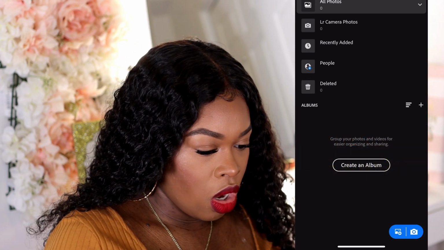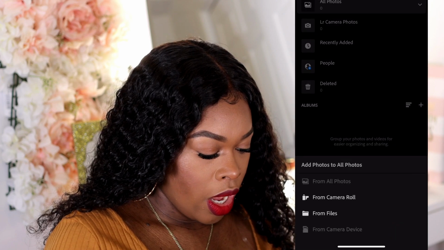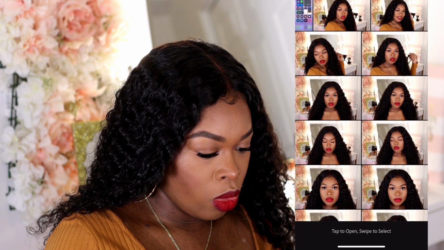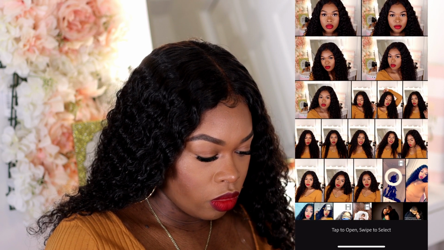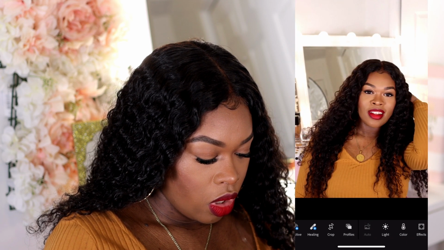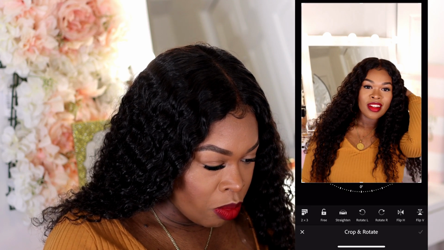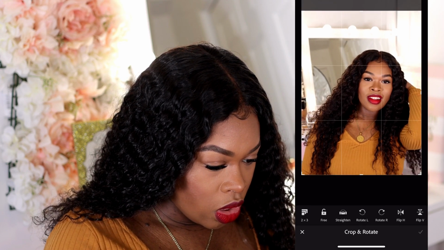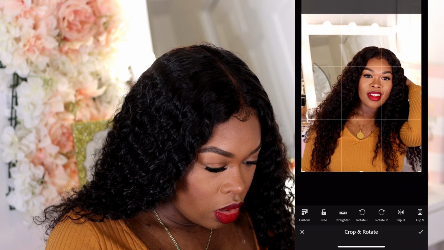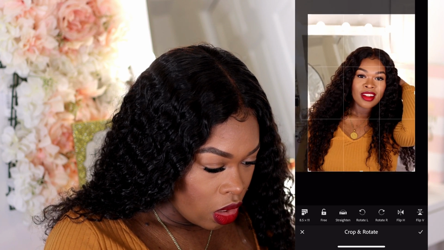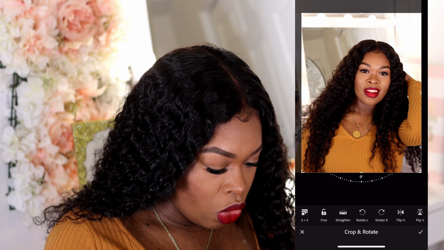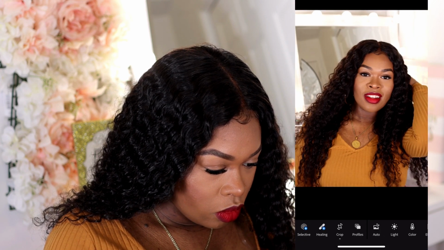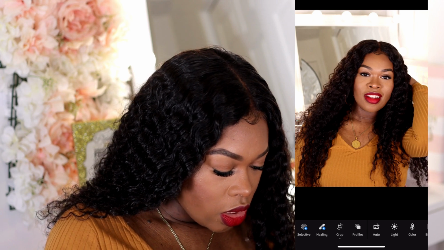So I'm going to go down here to add a photo from my camera roll, and it's this photo. Okay, first things first, I'm gonna crop this picture down to the size that I want it to be. I don't want too much showing in my background. Okay, so I guess that's good.